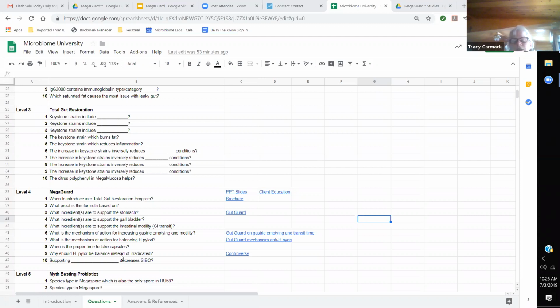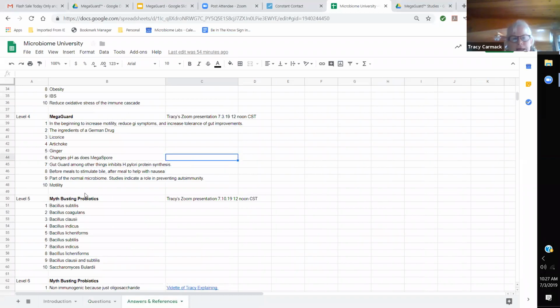No, it's not supposed to come out of ratio, as far as overpopulating and causing ulcers and all the other things, but it's a symptom. It's a symptom of the dysbiosis, of the change in the gut environment. So once we change all of those, it will come back into balance. And then supporting blank decreases SIBO, supporting motility. That's the key. And of course, reconditioning the gut to bring back the pH zip codes, I like to call them. And then all those answers, of course, are on this other tab that I just went over.